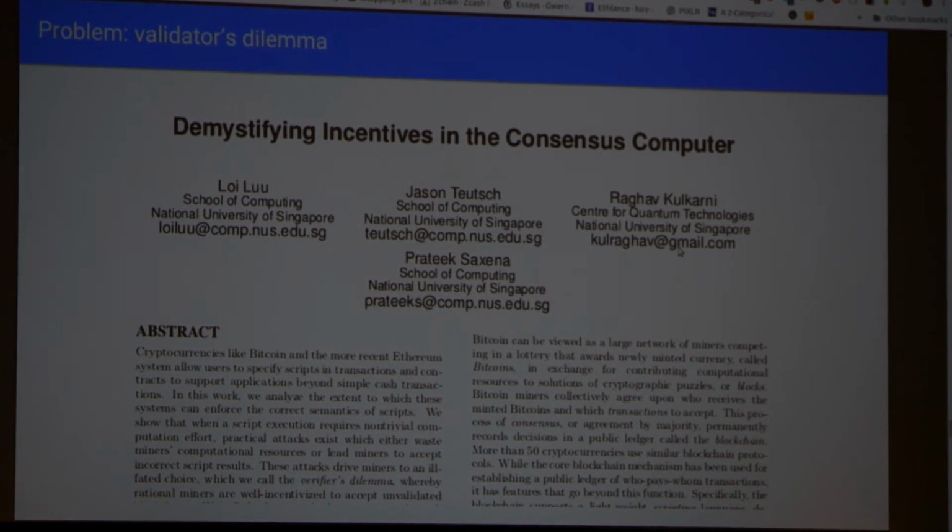So there is this somewhat famous paper on the validator's dilemma that was published 2 years ago. But basically the argument is most nodes are lazy and they're not going to validate data if they don't have to. And so what prevents people from switching to the much simpler, dumber strategy of just saying yes on everything?